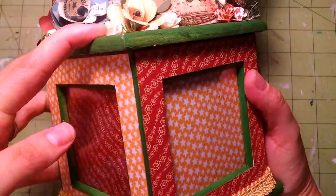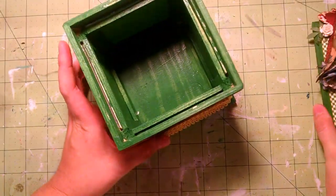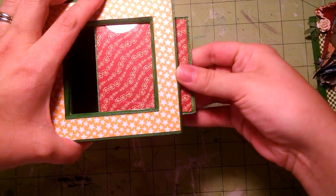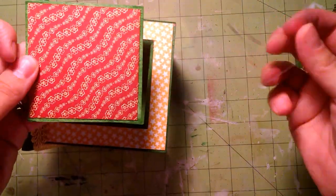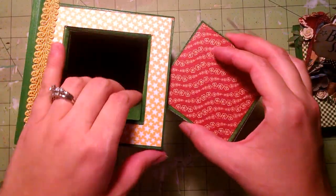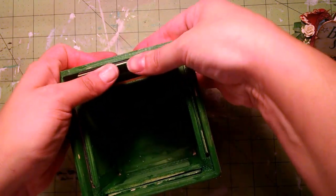I don't want to do too much to the base considering the top was so fancy. So it's a photocube — it spins. And then it does open up. I thought about putting a mini album in here but I haven't decided. I just painted it green to go with the paper collection, but these all pull out so you can put photos on them. They're a little jammed because they were painted. They come with a piece of acetate and you can put the photo right on there. I put paper on one side and painted the whole thing green — it was just a wood color. I think I got this forever ago at Michael's. This just slides back down in there and the top goes back on.